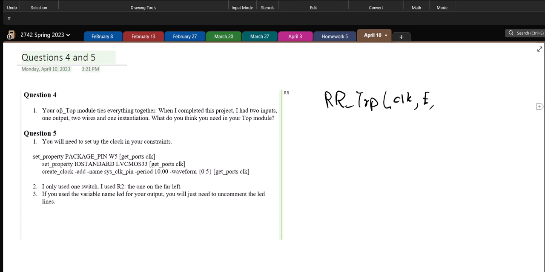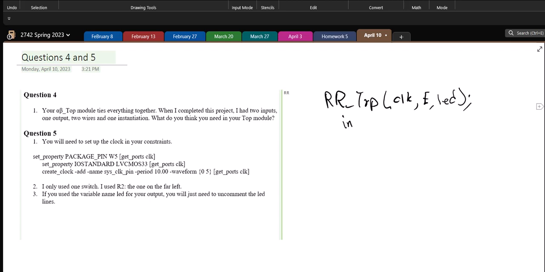And what's your actual output? Your LEDs, which was just a single vectored variable. So that was LED, and that was it. So we have 2 inputs and 1 output.